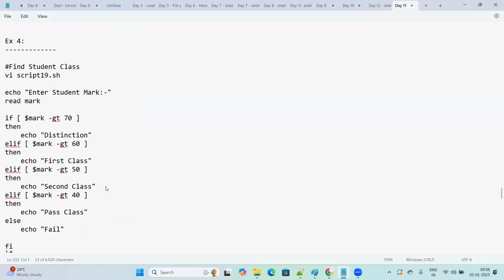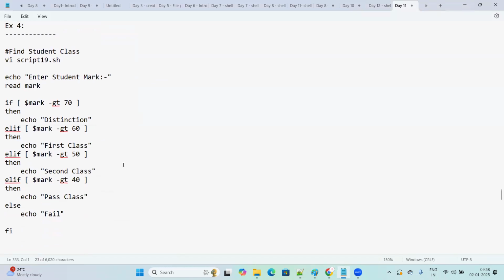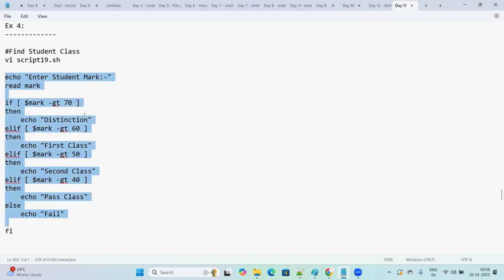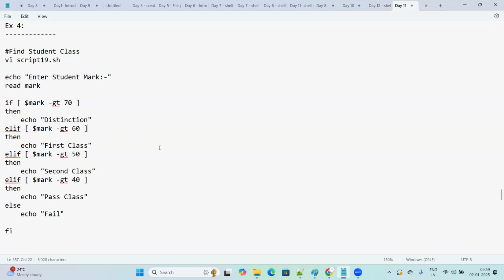Let's see some other examples. You can see how we are going to use the greater than operator. Suppose you can see here we are using this if. Let's understand this particular script. What you have understood from this script: the if condition. We have seen the conditional statements like if condition, if else, else if, nested if else, all these things. Here we are using multiple else if statements.